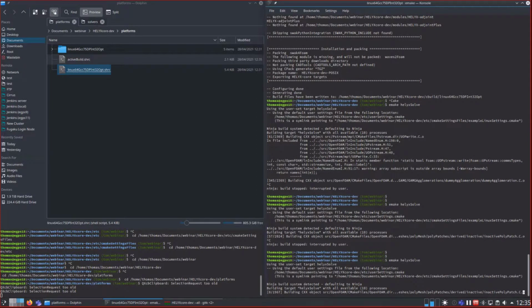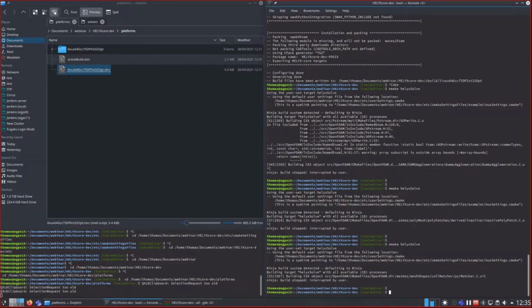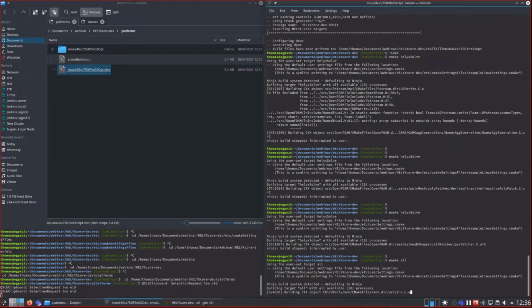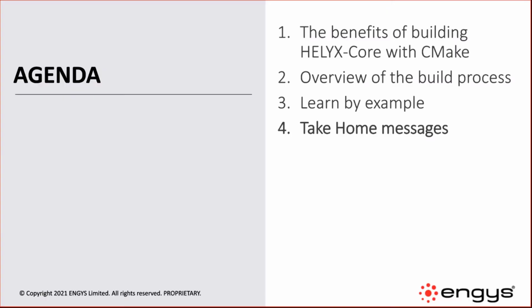I can keep doing this, and the number of jobs that we have left to do will just keep going down. So that's the dependency tree. I can stop that and start building everything now. In order to build everything, either I can just run make here, which will build everything in the current directory and below, which is everything in this case, or I can run make all. And there we go. We just have to wait for that to complete and we will have our whole compilation.